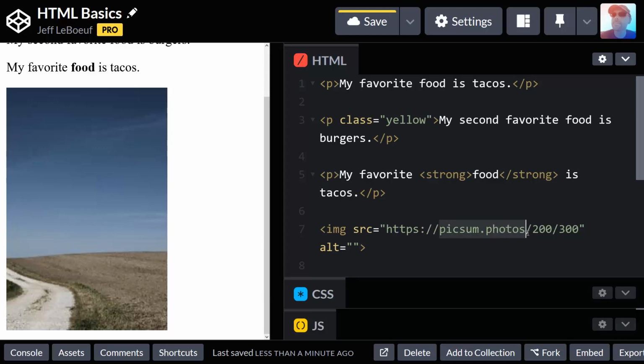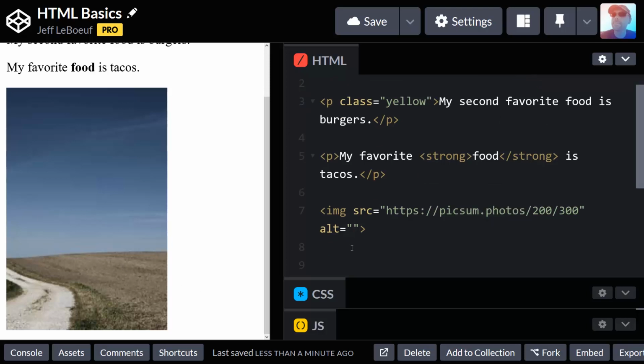So this is a really useful service for web developers because you can just place placeholder images on your page until you get the actual photograph that you need to put in your web page. Now, there's another attribute here called alt, and I'm just going to put a description of our image here. Now this is a placeholder image, and your image would be different than mine. So the alt isn't really necessary here, but I'm just going to describe it as a placeholder image.